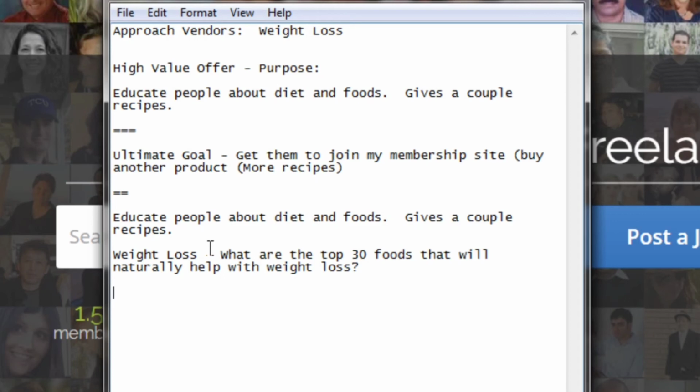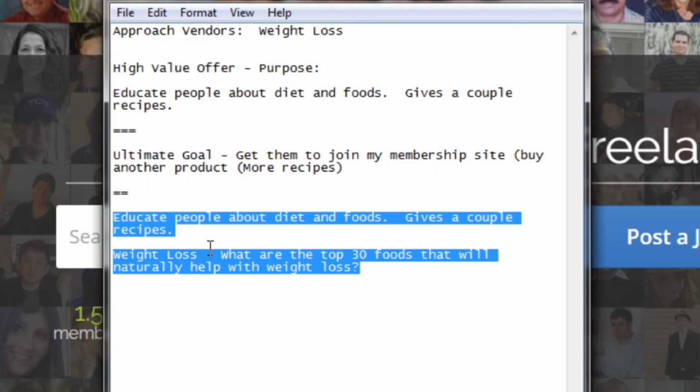Now, like we showed you earlier, as to finding vendors, you can use that data. For example, you can go to Amazon.com, like I showed you in video number 5, and you can do research about vendors. But not only that, you can take a look at what their book is all about. You can get some ideas about that, and you can insert that into here. But what I'm trying to tell you is you have to give the article writer some guidance as to what they need to do. And when they have the right guidance, they can create a wonderful report, a wonderful ebook that could easily also be converted to a video.